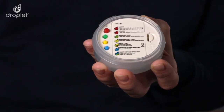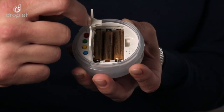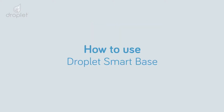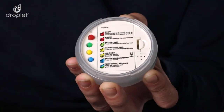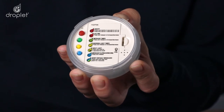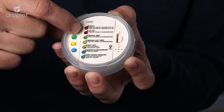The Droplet smart hydration base requires three AAA batteries which are housed in the battery hatch here. To turn Droplet on, you simply press and hold the red button. You will see in the base that there will be two red flashing lights. This indicates that the unit is now on and working. To change the volume levels on Droplet, you simply press and release the same red button that powered the unit on in the first place.